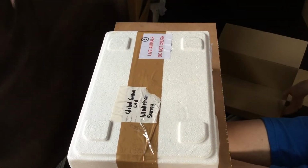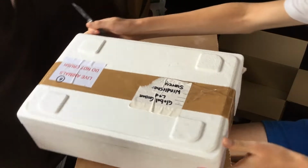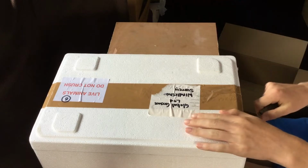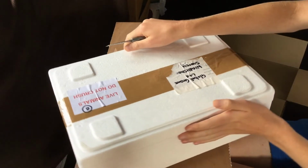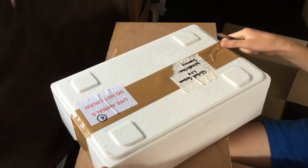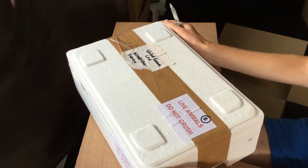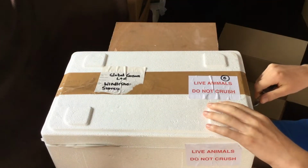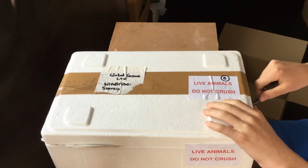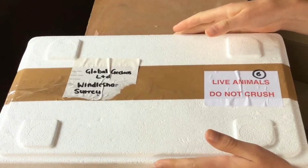And now we'll have a look at this one. So, let's get this open. Now, I'm not going to tell you what the snakes are until we can see them, so if you have any ideas on what type of snakes these might be, then do drop a comment now and see if you get it right. If you do, then you're very good at guessing, because these are not actually kept too often.